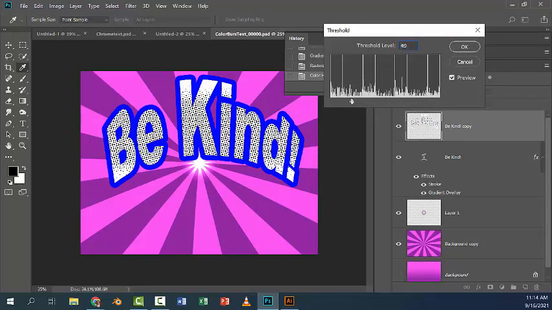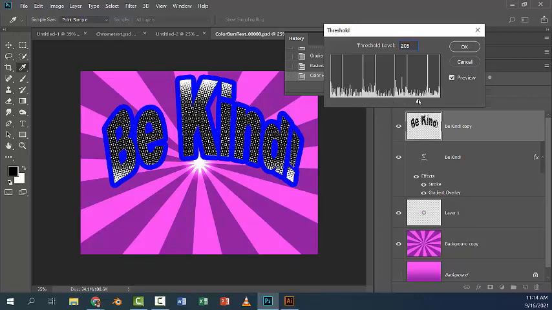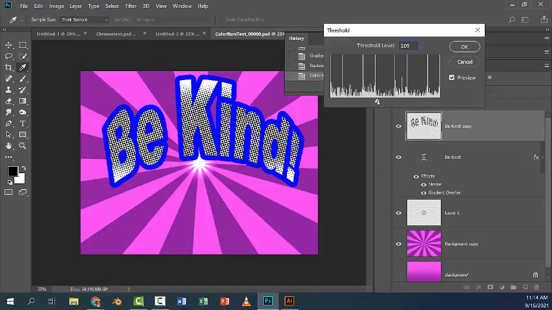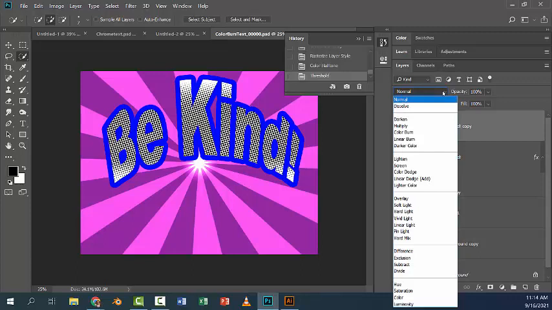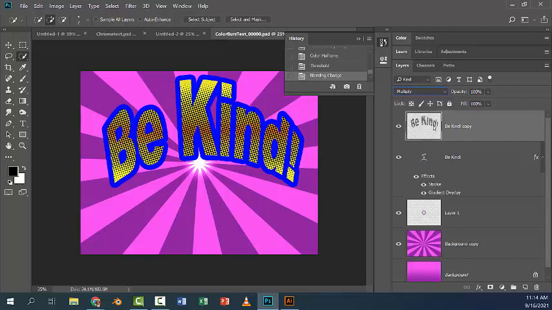So somewhere in the middle, if you go too far, it looks like paisley sort of. And I want dots. So too much this way, you get weird shapes. And I want really a dot shape. So that's what I'll be looking for from you, is nice dots. Click OK. And then the last step will be to take this layer blend mode and change it to multiply. Multiply makes the white areas transparent and the black areas opaque. So now we have this nice dot pattern to make it cool with.